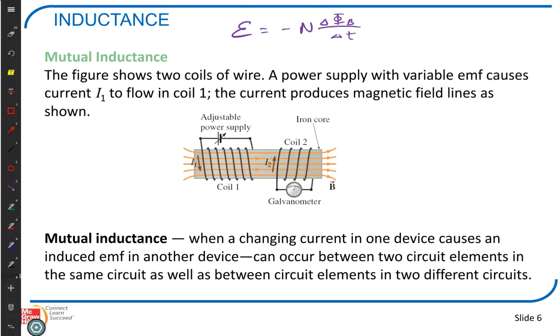And this picture here is showing a mutual inductor. Now this mutual inductor has one coil wrapped around a piece of, let's say, iron, and then a second coil wrapped around that same piece of iron. Why do you suppose it's wrapped around the iron? There are two reasons. It produces a stronger field. Okay, it produces a stronger magnetic field, and it directs the magnetic field.